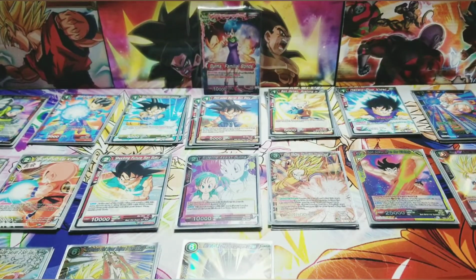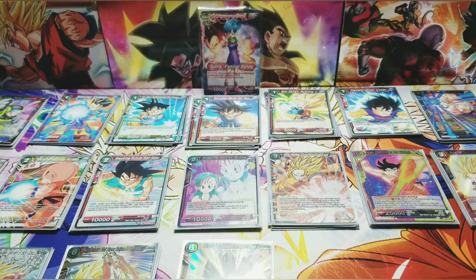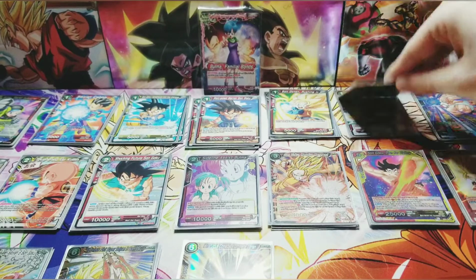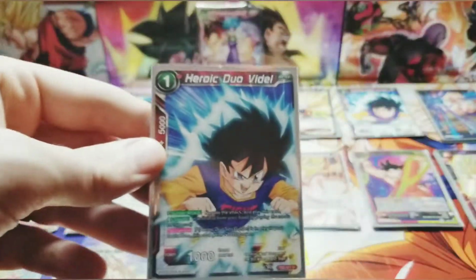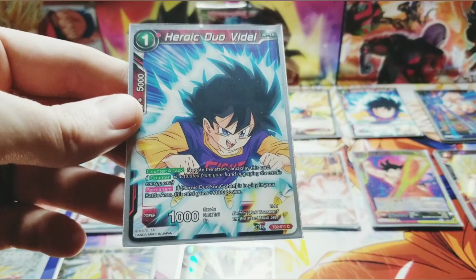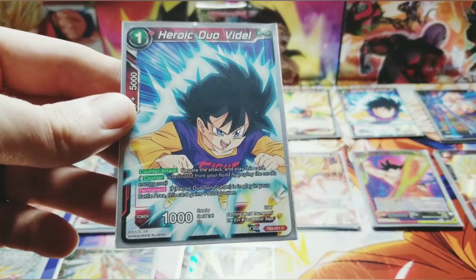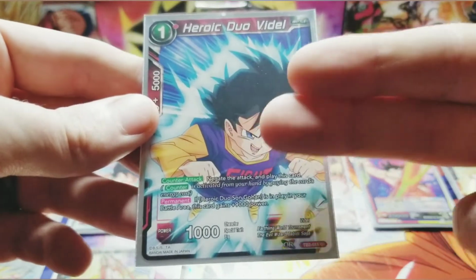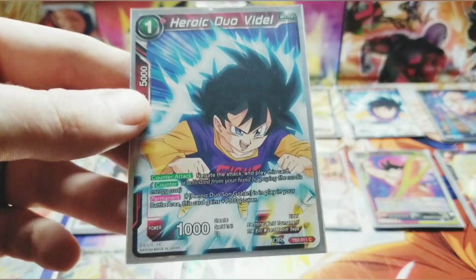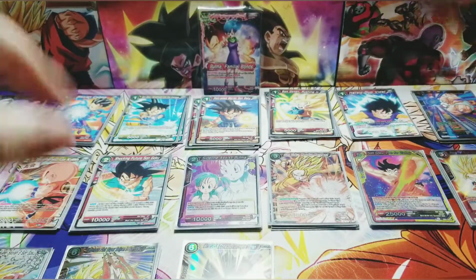Awesome, awesome ability. Now, the next 2 cards are 2 of the reasons why we're not running any extra cards. And we're running 4 of those Gotens, sorry. First one is Heroic Duo Videl. You may notice that it's got really low power, but it's a counterattack. So you get to play it for 1 energy, negate the attack, and play this card. Not only do you get to stop the attack, but you get another body on the battlefield, so you can use your blocker ability. Essentially, it's like 2 counterattacks in 1, and we're running 4 of those.